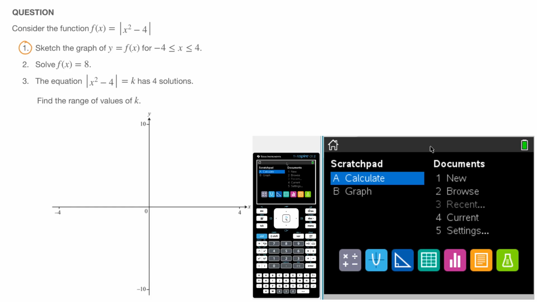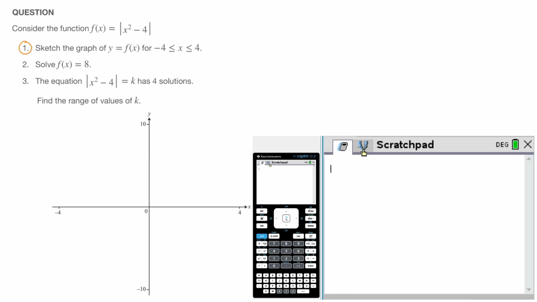On the screen here, you can see my graphical calculator. This is the TI-Nspire CX, but regardless of the graphical calculator you use, what you'll see here will definitely apply. Now, before sketching the curve, I'll go ahead and plot the curve on my calculator. And for that, I open up a new scratch pad, and I toggle over to the graphing section by clicking in the upper left-hand corner of the screen here, like so.